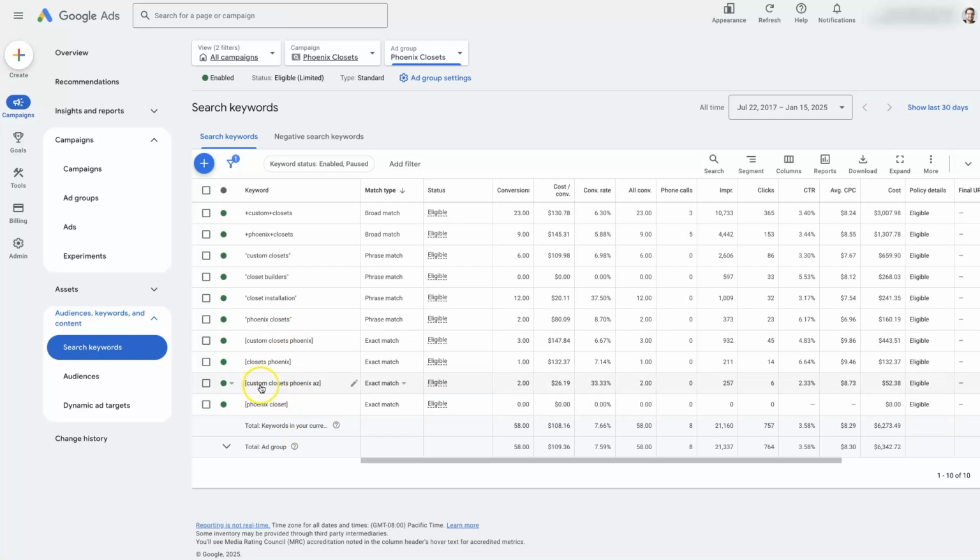This one we've added in custom as well as Phoenix AZ, changed a little bit. This is going to be more of a longer tail keyword, somebody who's probably more interested in what we offer. And so it's really going to only get clicks from people who are searching for more or less what we offer, which is custom closets in the Phoenix, Arizona area. And any variations of that will get clicks.